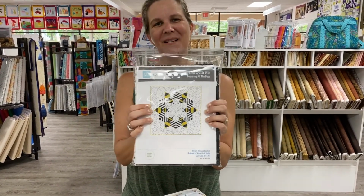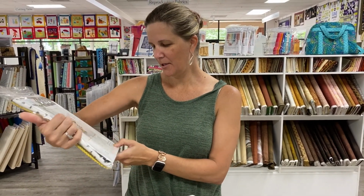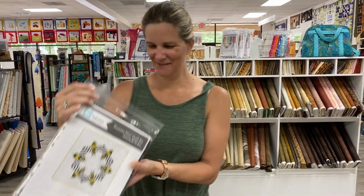If you enjoy paper piecing, this would definitely be a great idea for you. It probably finishes around baby quilt size, 32 by 32. So a perfect quilt to make and gift.